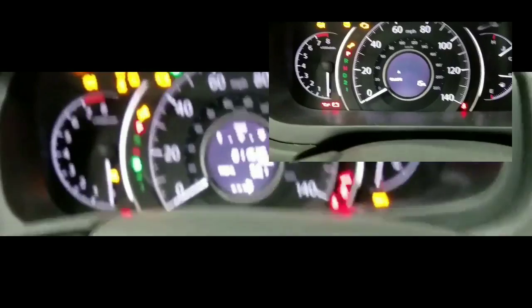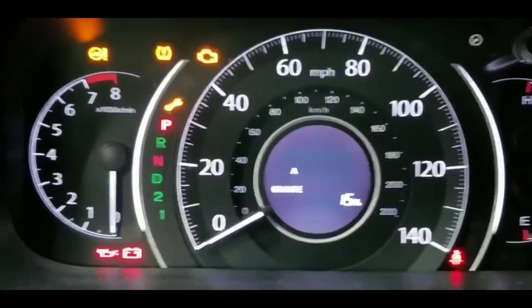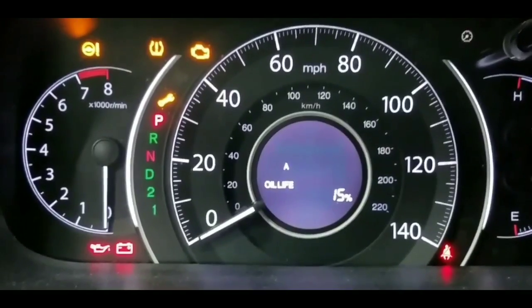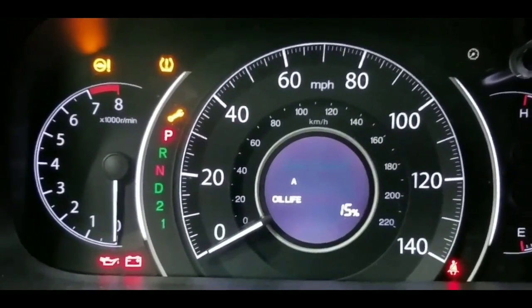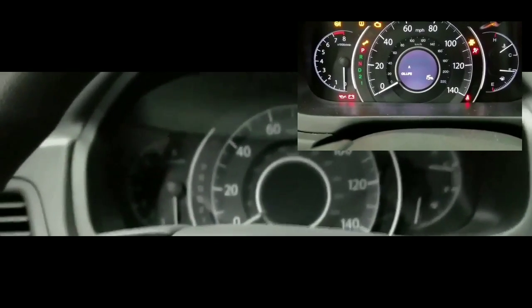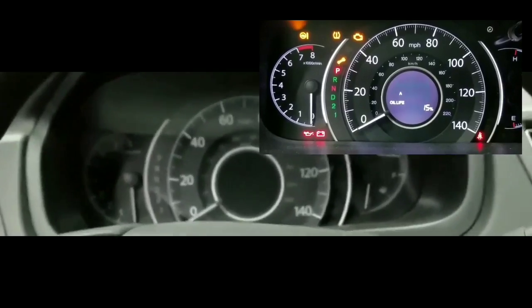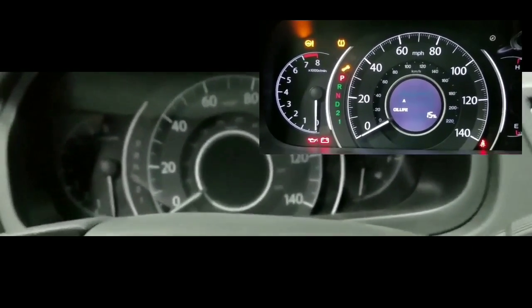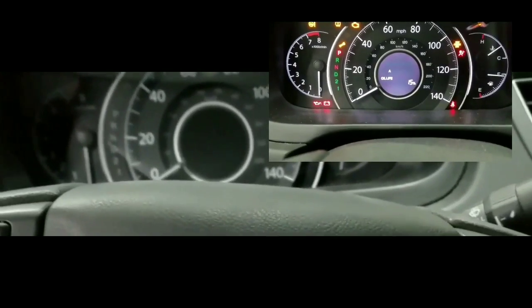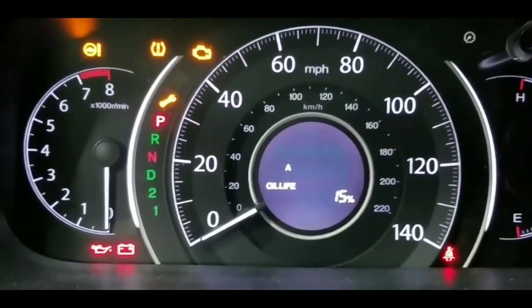So what happens is when I try to start the motor, all I hear is one click. I must have driven this car 20 miles before I got to this spot. I was going to pick up something from CVS and just drive off, but unfortunately my car is not starting. So here's what I've done so far to troubleshoot it.